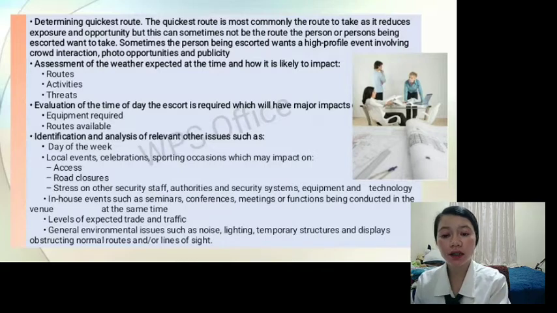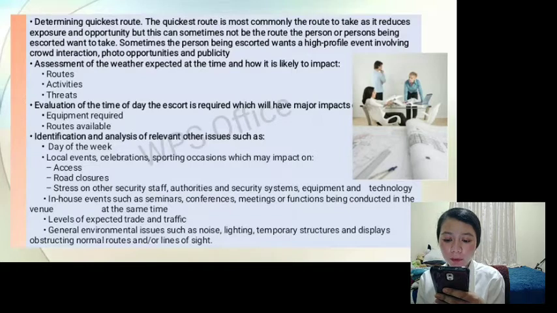Dapat, gaya nga ng sabi ko kanina, dapat alamin mo yung quickest route na dadaanan mo para ma-reduce nga yung exposure and opportunity ng mga attackers para umattack. Dahil sa karamihan sa mga ini-escortan, sila yung mga always na um-attend ng mga meetings, seminars, ganon, crowd.